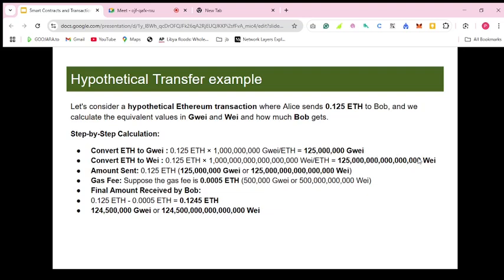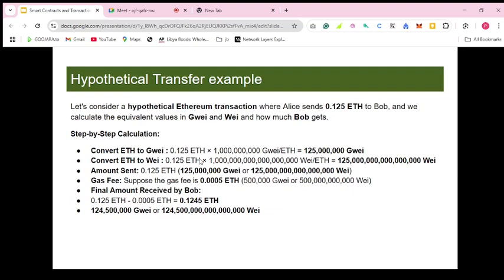Well, of course, 0.125 ETH is not very little money, but this number is really, really misleading. And it would make sense if it just remains in the background, in the computations. And we have this as a representation of that value, as the value that interfaces with the people. So yes, that is the representation of this particular amount of ETH in Wei.